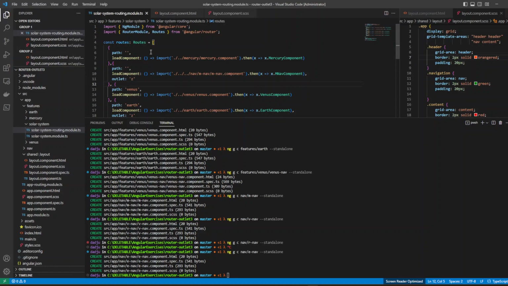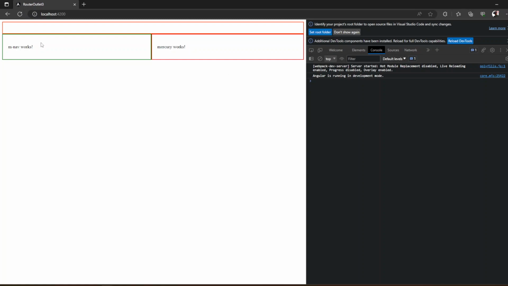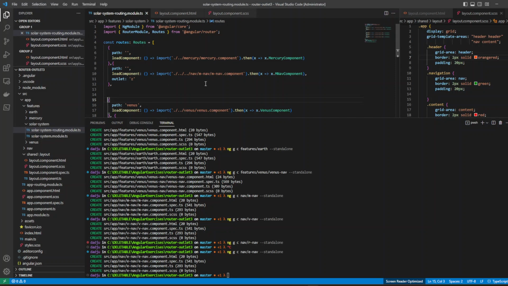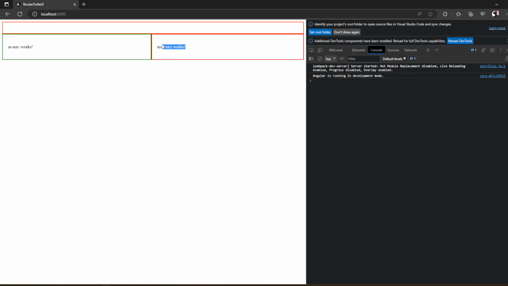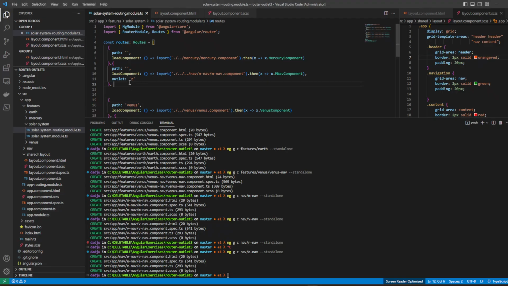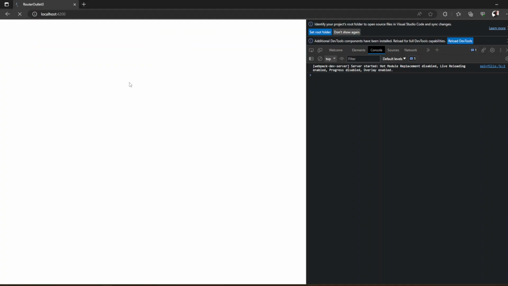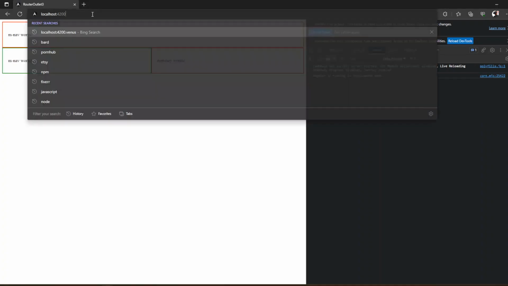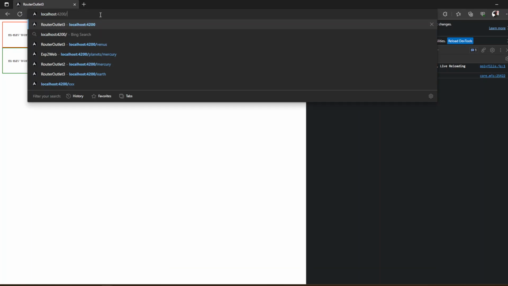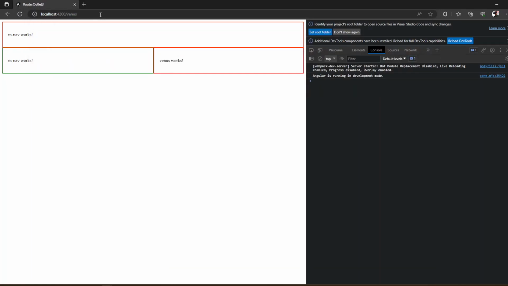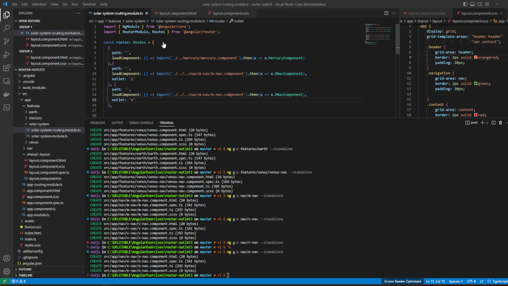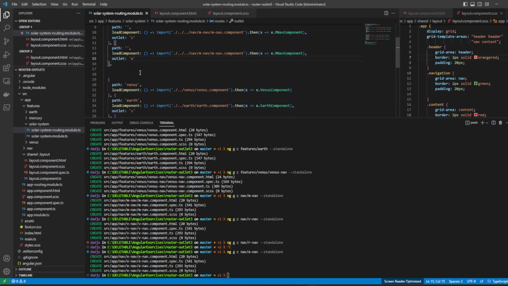So for the Mercury, we have mnav. We put it on here, which works, and here, and also for the header. If we want to use this one, it can be displayed in the header. But when we go to Venus, why is it displaying? Oh, where's our Venus?